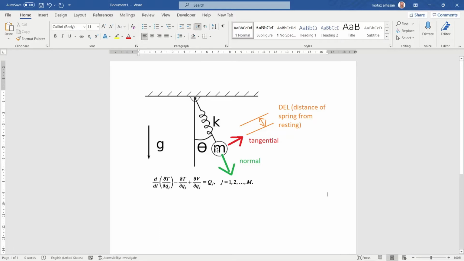So that's just an overview. And next we'll go to Matlab and start solving for these two equations. There are going to be two, as we said, because there are two generalized coordinates. We need two generalized coordinates to fully define this system. Okay, let's go to Matlab.